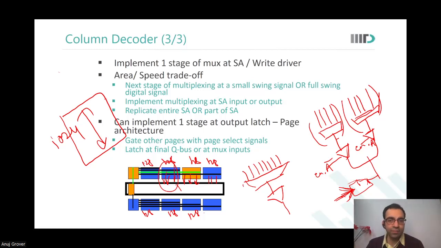Are you able to see this? The addressing here becomes a little bit more complex because I'm not only selecting the rows, I'm also selecting the pages. Which page, and then I select the column. That is when you're writing. If you are reading, then you select the word line, then select which sense amplifier, then you select which output to be taken out on the output bus, and so on. So one is going up, the other is going down.